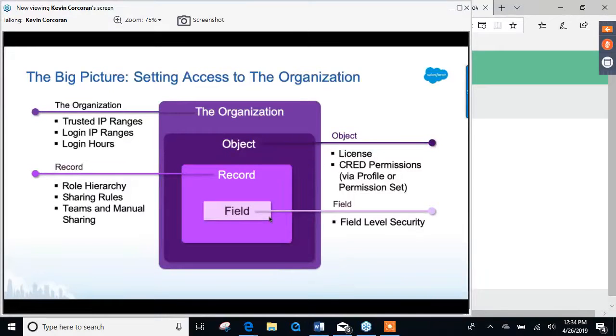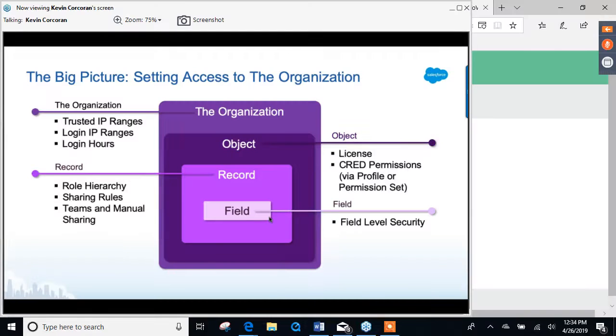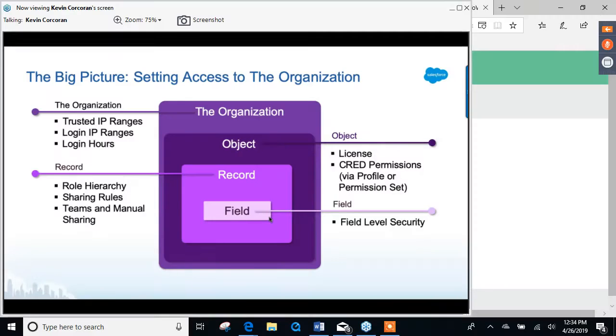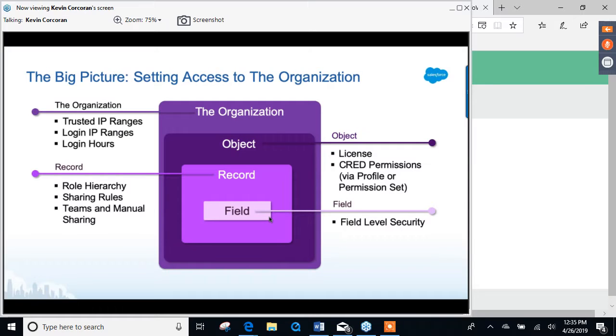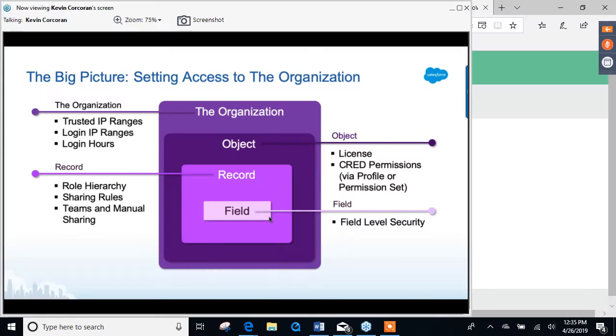Now, from that big picture, and knowing that we address those things, just like we would walk into a building from the outside to the foyer, we're not getting to the elevators unless, of course, we've gotten the right badge or the right pass or the right building for that matter in the first place. If we have those squared away, and these are all considerations app builders need to be aware of, not things that are just left for admins, but things that you might find on your certification.